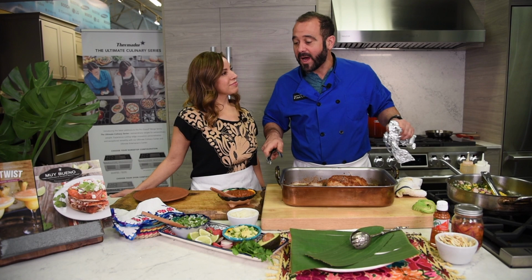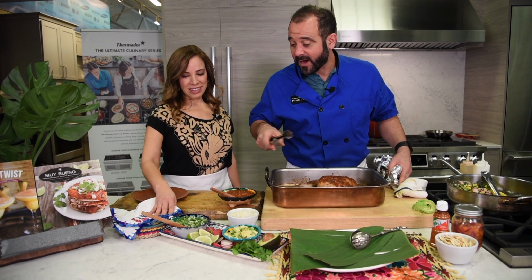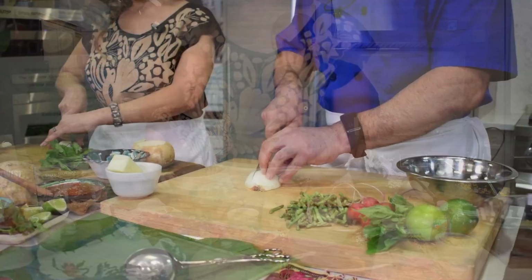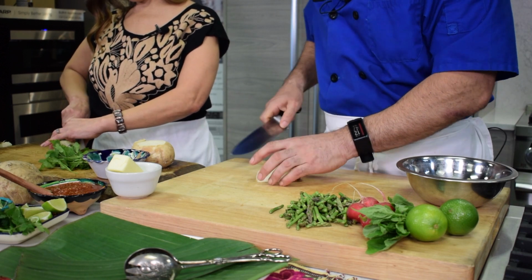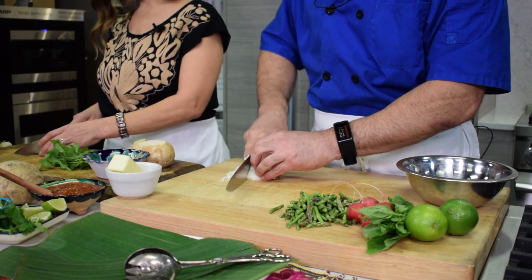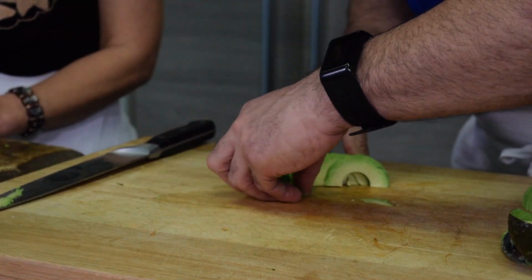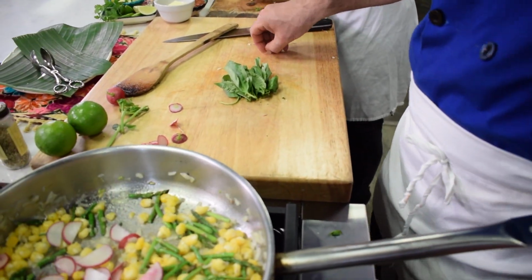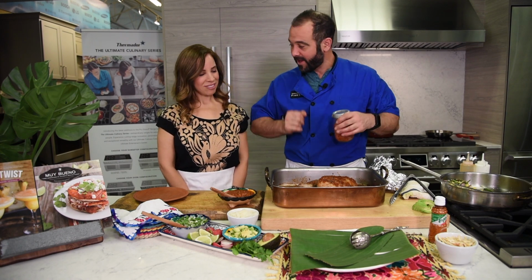So what did you get at the market here? It looks like you've got some beautiful avocado, and what do you have there? I made a mixture of cilantro and onions. Couldn't resist those corn tortillas that they had at the market. Oh my gosh, those are amazing. So I'm gonna just make some street tacos. Fantastic. And I've got a few tricks up my sleeve here. Got an avocado flower, got escabeche carrots, hominy, which is corn, and I have asparagus and radishes for color. All right, we're gonna shred this, and then let's go ahead and make dinner.